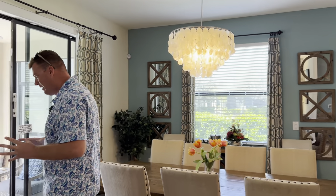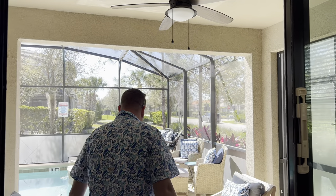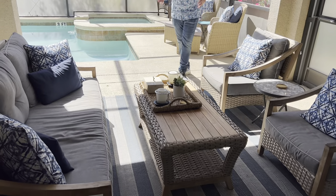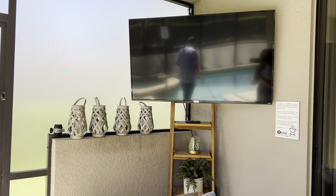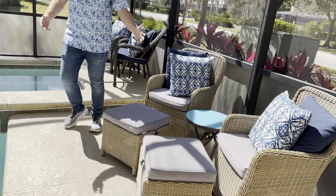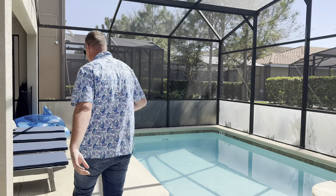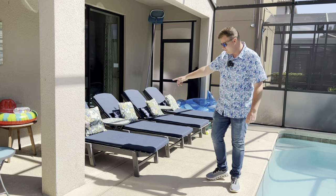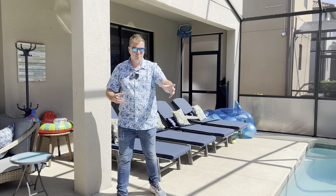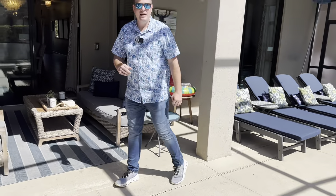We'll show you the backyard since we're in this area — there are actually three living areas in this home. Coming into the second living area, which is outdoors. You've got a nice seating area here where you can chill, watch the kids playing, read a book, relax, have a coffee — there's even a TV out here so you can put the sports on. Big comfy sunbeds with pads — mum and dad have already been caught napping in these, they've almost got full mattresses on them. And then you've got your hot tub there which you can adjust, or you can have a full swim in the pool.